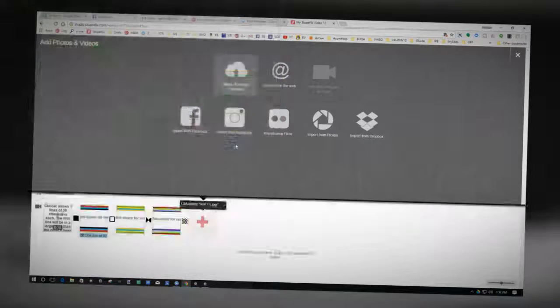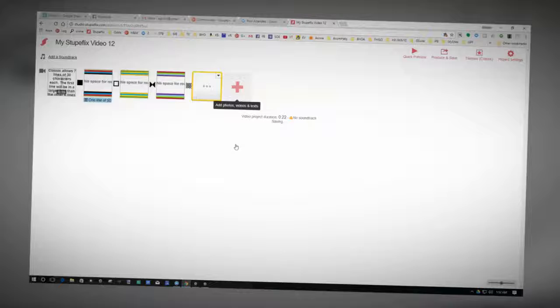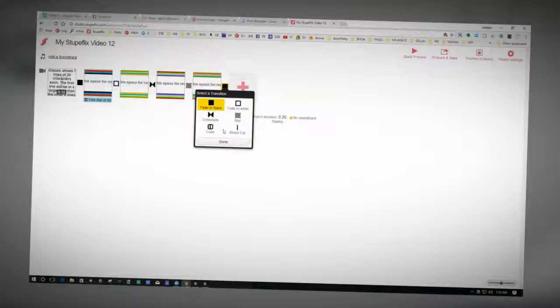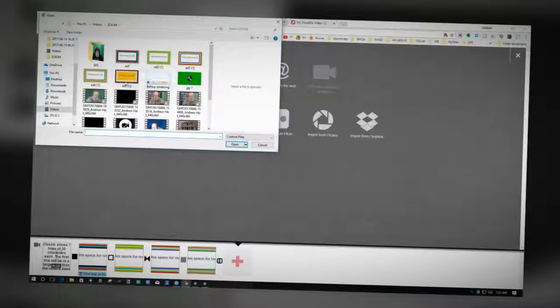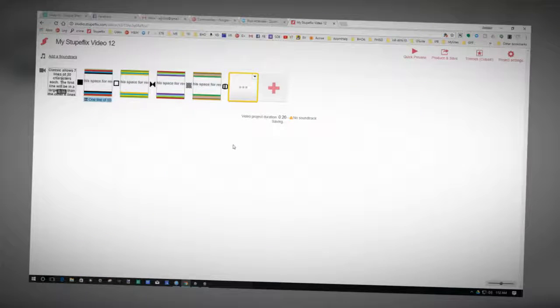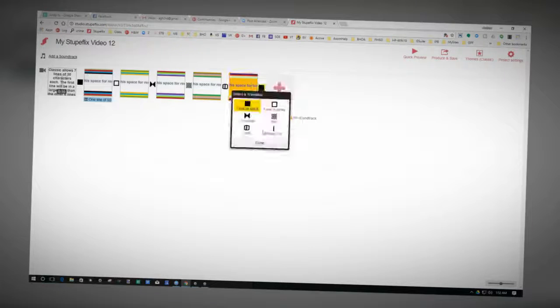Say open. We're going to pick a transition. This will be cube. We'll say done. Go back, add another photo. We'll add the last transition, which will be sharp cut, and we'll say done.